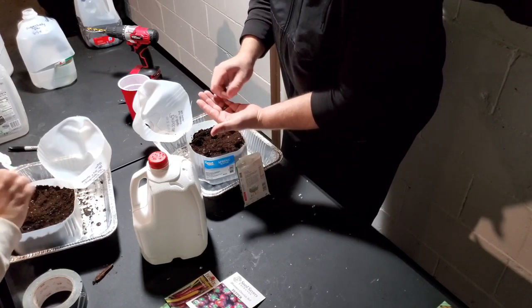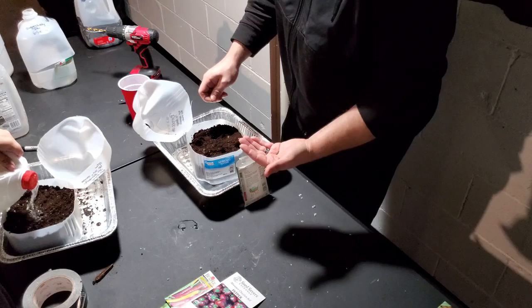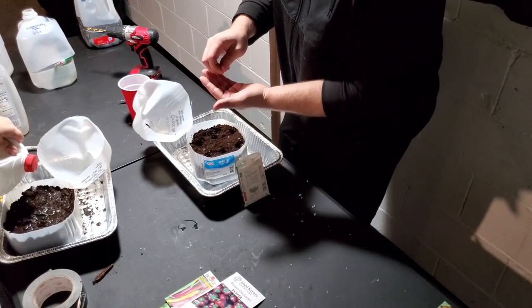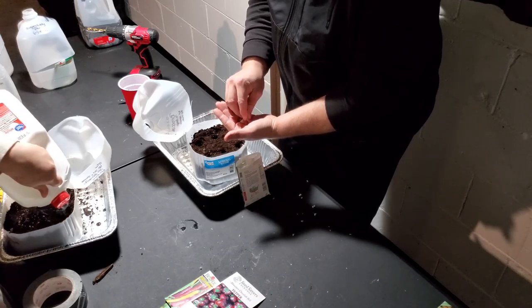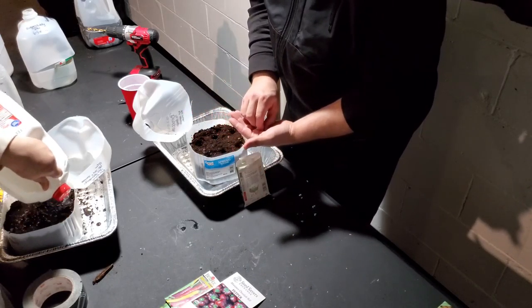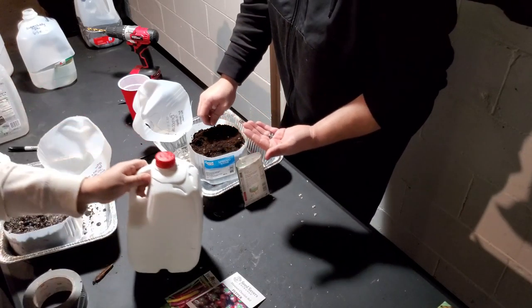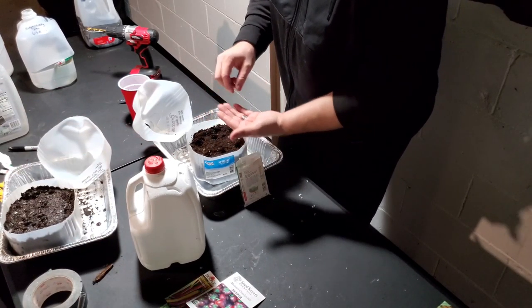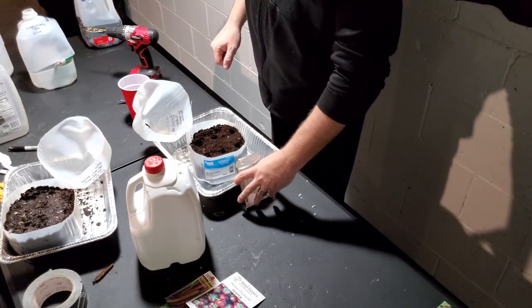And I know there's probably been other videos stated, but it's also nice because then they can kind of weather to what's outside. That way the seeds go through this process and they're kind of stable more outdoors. You plant them indoors, they aren't really prone to the outside, and now they might have some issues when they get out to the ground.